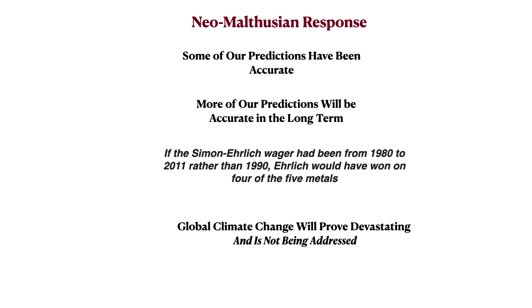Metals, like other commodities, go up and down. There's a tremendous amount of fluctuation in their price depending on global demand and supply, of course, which means that you can have very different results on a wager like this depending on the time period. And also, the most important response from Neo-Malthusians is that global climate change is now revealed to be the ultimate problem. It's not being adequately addressed, and that will undermine future economic growth.